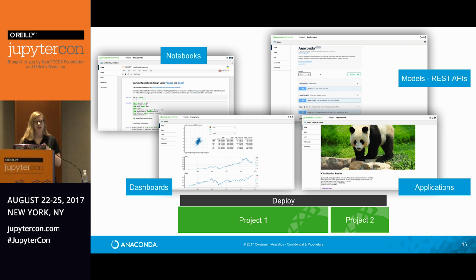And because it's so flexible, you can also deploy general web applications. So a Flask Python application can also be wrapped in an Anaconda project. And in this case, we'll see in a demo now how you can write a very simple Flask application where you upload an image and it classifies it for you. So you can imagine exposing that to the consumers that want to use the data science that you're building in a very simple manner.